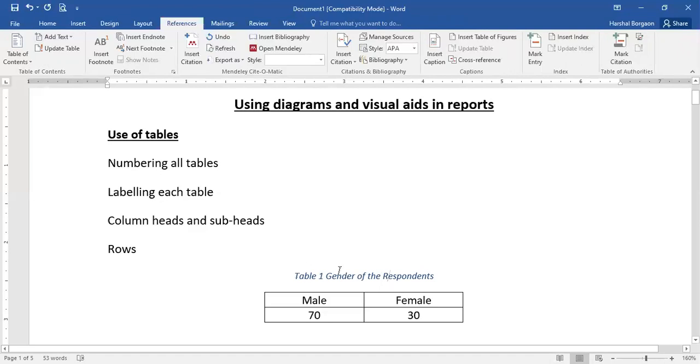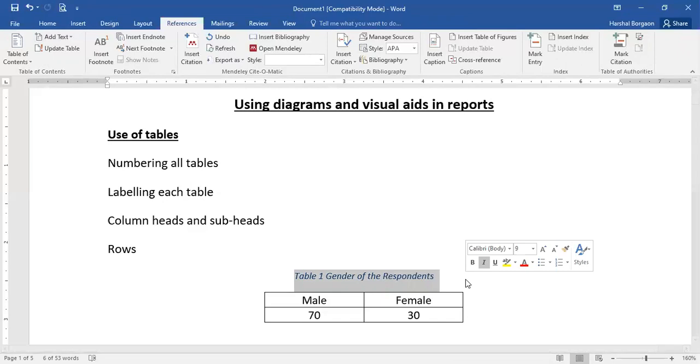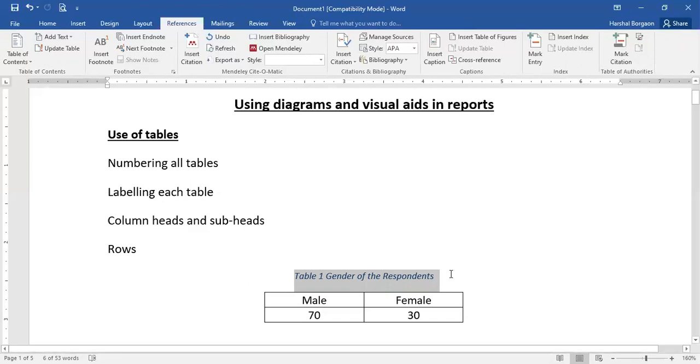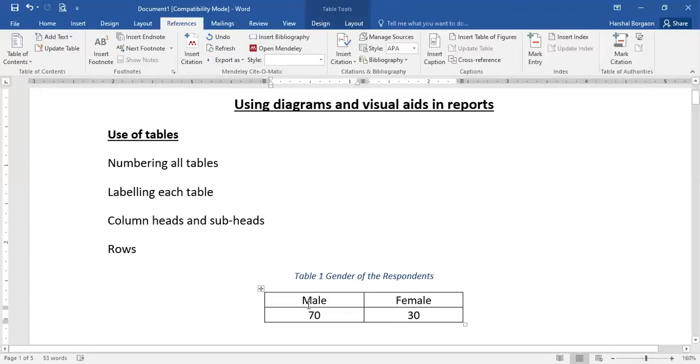So this is how I have to title it, and I have to label each of the tables. This is more important, that I have to label the table, because as and when I do the table of contents, list of tables and list of figures, this table automatically generates and tells me the corresponding page number also. Now you also have to make sure that the column heads and any subheadings are filled in. Now how do I beautify this? You can probably go ahead and make it bold, and if there is any particular information on the left hand side or right hand side, you need to highlight that in your use of tables.